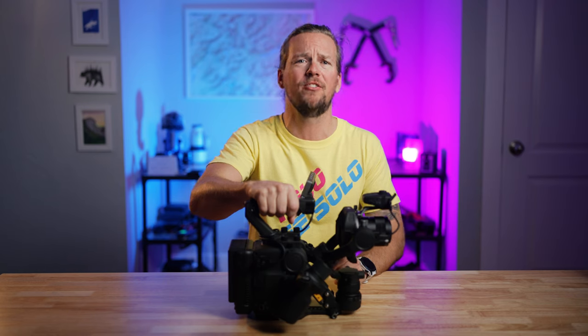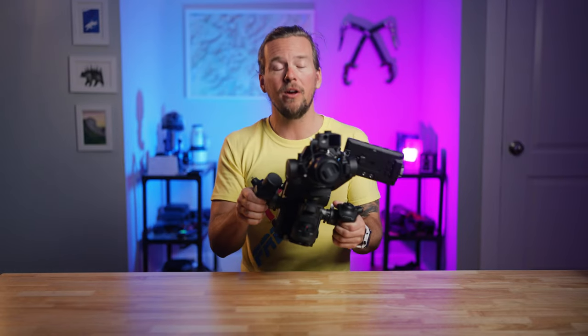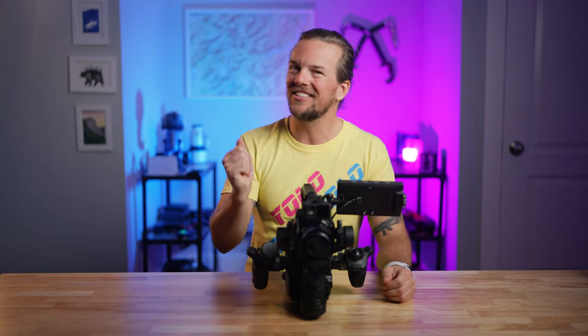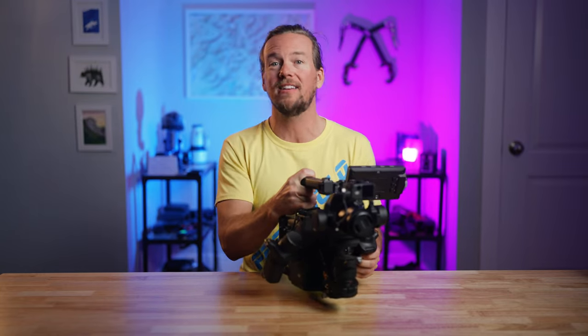The top handle is way easier to use than a standard gimbal, and the fourth axis of stabilization comes in crazy handy for something like skiing that has tons of z-axis motion. I film a lot of trail running and hiking footage during the summer and I genuinely can't wait to try this camera for that as well. The other thing I love about this camera is the ergonomics. I will admit that when somebody mentions camera ergonomics in reference to a Sony or Fuji grip being the wrong size for their weak little baby fingers, I roll my eyes so hard my skull almost caves in — but there is a science to camera ergonomics, and I feel that DJI absolutely nailed it with this one. This camera is quite a bit heavier than an RS2 gimbal with a Sony mirrorless camera on it, but the ergonomics more than counteract that additional weight.